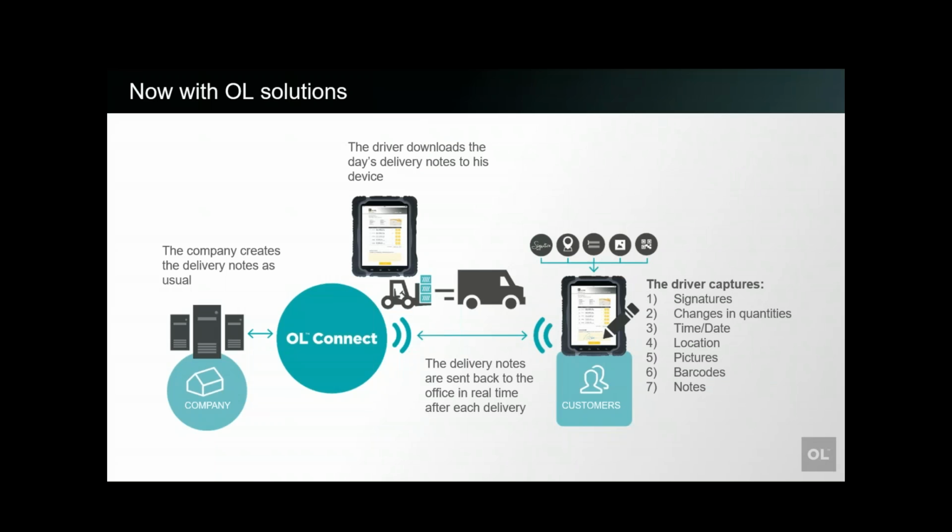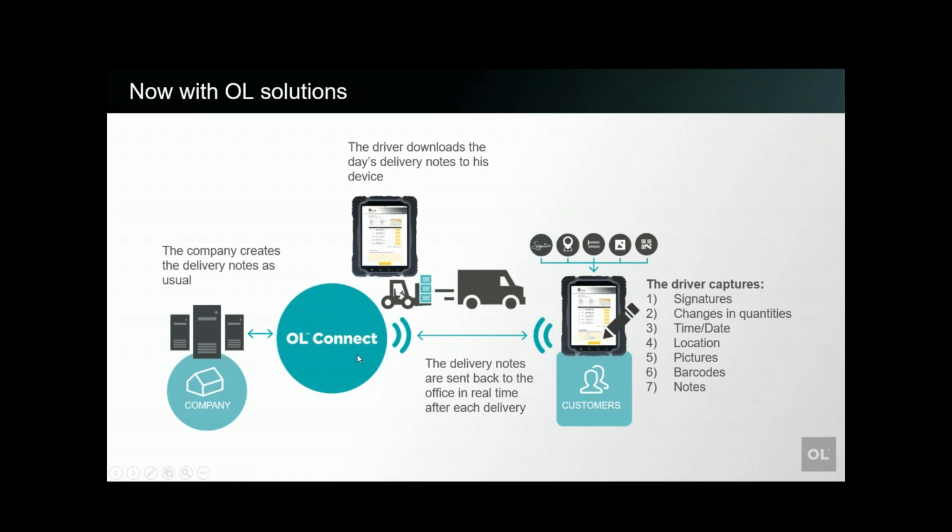So how do we see this solution? Again, the whole system, everything that is being done today, stays the same. We're using the same ERP solutions, the same line of business solution, logistics solutions. The operators are doing exactly the same thing, but the change is that the next step is Oil Connect, which is taking over the document.